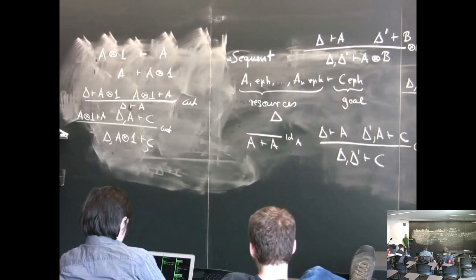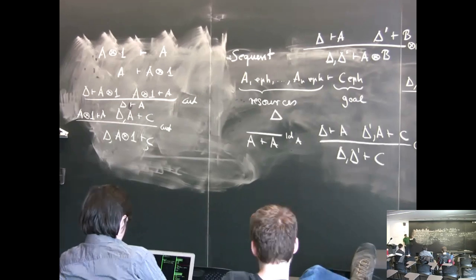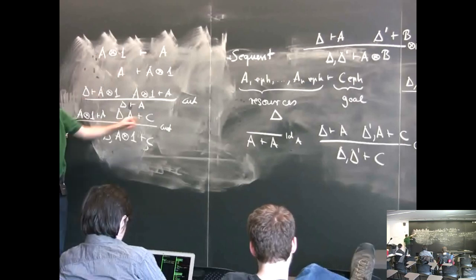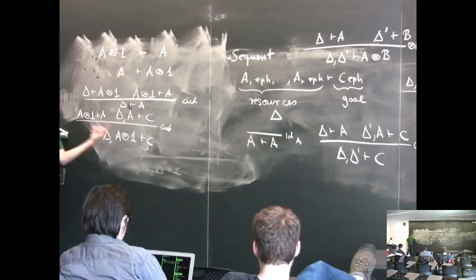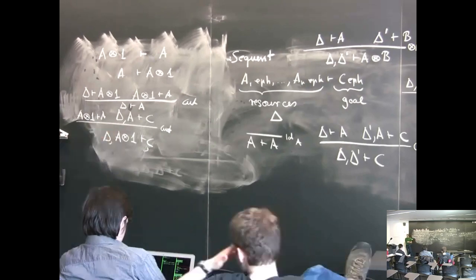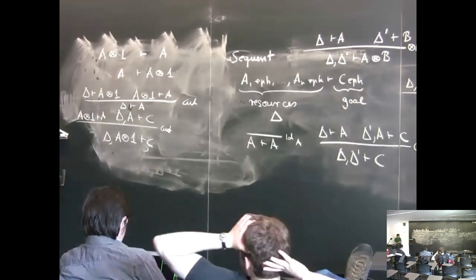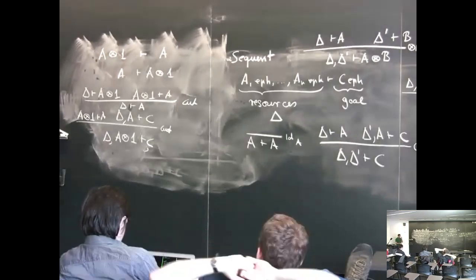So on both sides, because uses and proofs are the same, if I have these two entailments here, then I can go back and forth between these two on both sides. If I have this, I can get to A. If I've used this, I can use A instead, and so on. So I can go back and forth between A tensor 1 and A. So these two are logically equivalent.